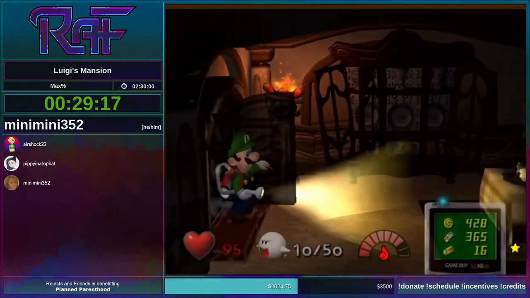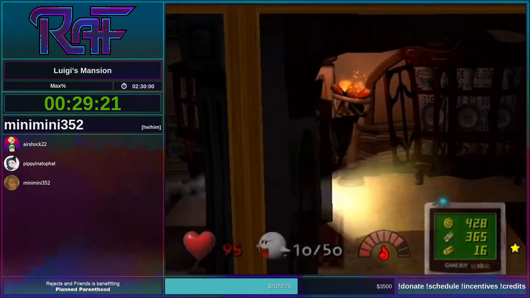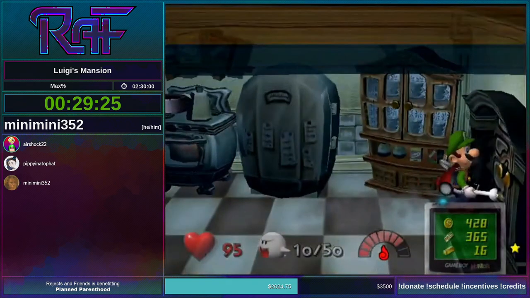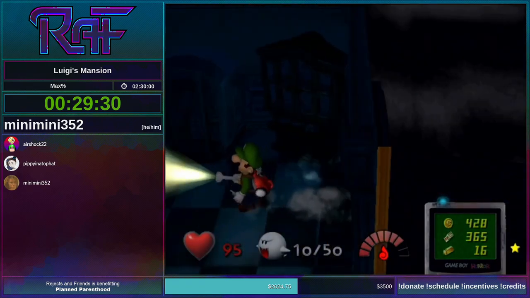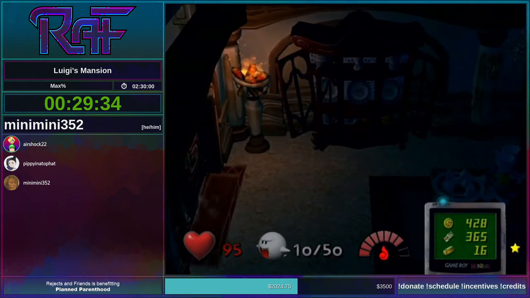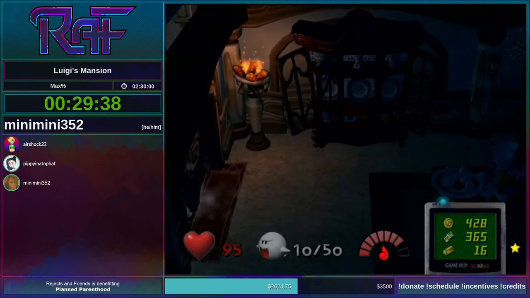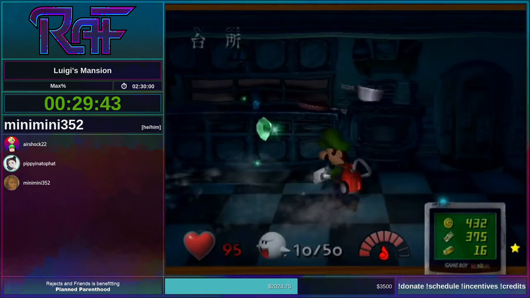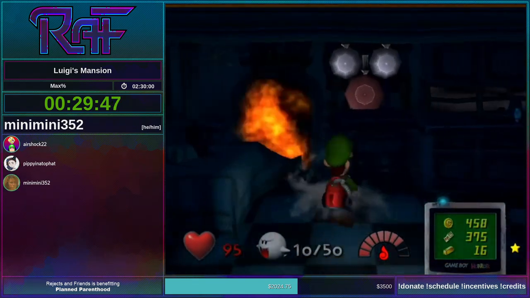Four. Five. Six. Seven. Eight. My god. Okay. Nine. Listen, I'm just impressed that a speedrunner can count that high. Wow. Shots fired.